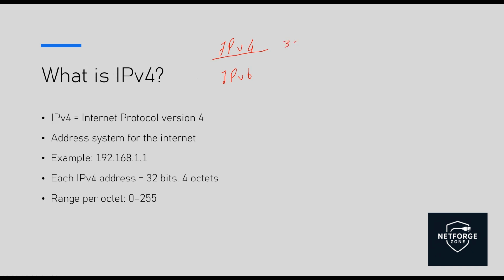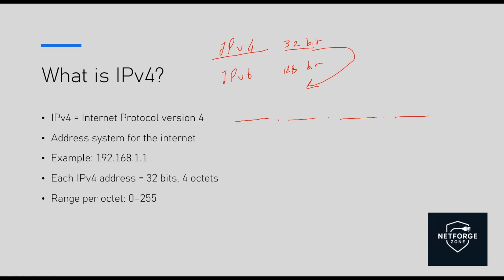IPv4 is a 32-bit IP address. IPv6 is 128-bit. But this 32-bit is going to be important for us. So what we do is divide this into different parts. I cannot really go with a 32-bit binary value. That's too long. What I'm going to do is divide this into 4 different pieces. Each one is going to have 8 bits. I call this an octet. So we have 4 octets in an IPv4 address.